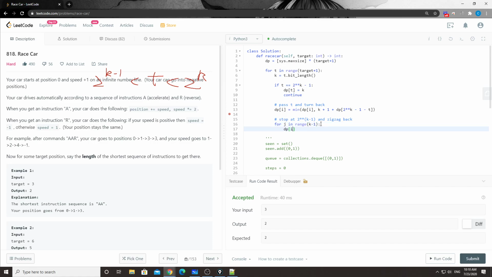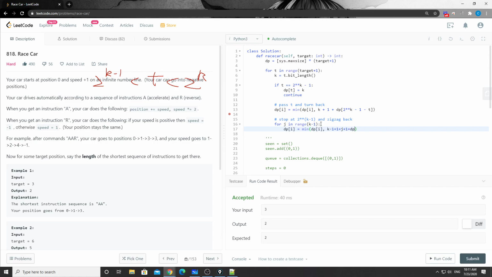So dp[t] becomes the following. First we take k minus 1 steps to get to that first stop point, and then we do a reverse. Then we take j accelerations, and then we do another reverse to come back.